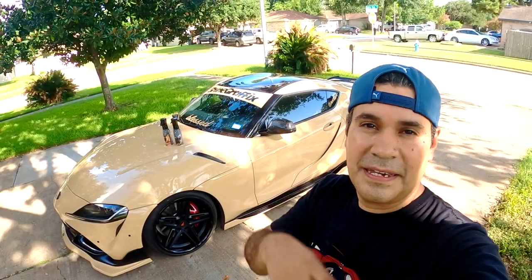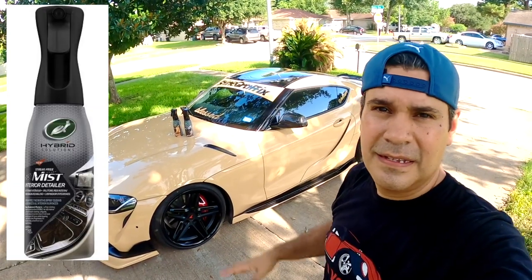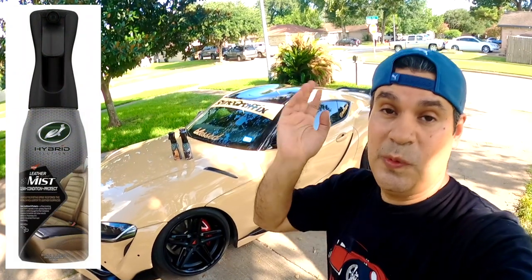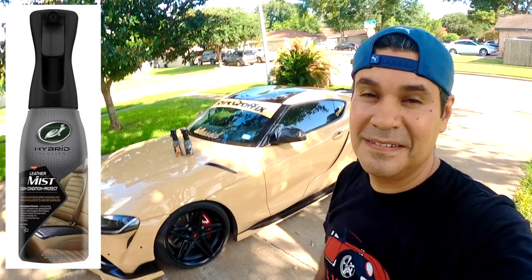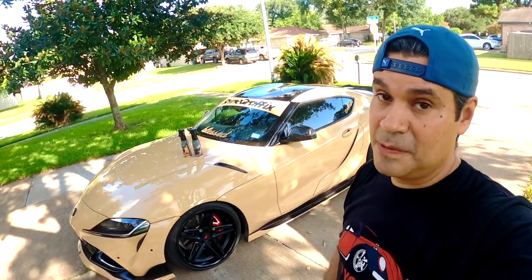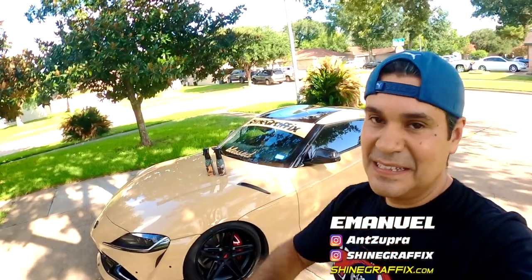Okay guys, those are the Turtle Wax Hybrid Solutions, the interior detailer and the leather mist. Both of them are great, especially the leather. My car has leather on the interior, and I also have a Honda Pilot. I'm gonna clean the interior for that one too. The bottle has a lot of liquid, a lot of product. That's great. And the best thing about these two products is the sprayer. I love that. That's amazing.